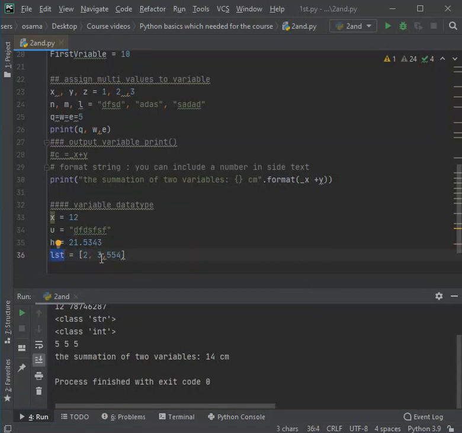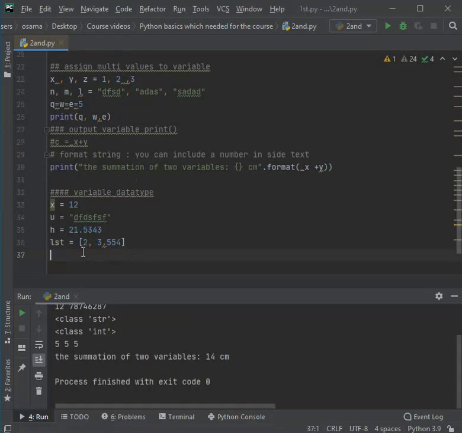The job of a list is that it contains a lot of variables under the same name, lst. These variables are separated by commas. If you want to get any of these values inside the list, just type the name of the list, then square brackets, and the order of this number inside the list.